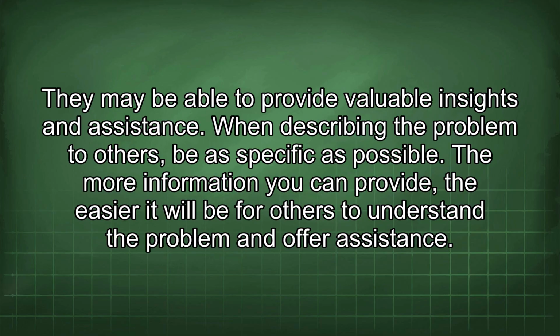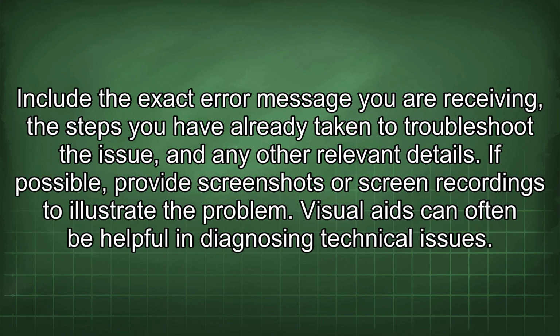When describing the problem to others, be as specific as possible. The more information you can provide, the easier it will be for others to understand the problem and offer assistance. Include the exact error message you are receiving, the steps you have already taken to troubleshoot the issue, and any other relevant details. If possible, provide screenshots or screen recordings to illustrate the problem. Visual aids can often be helpful in diagnosing technical issues.